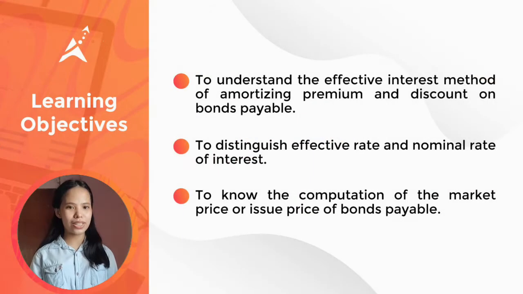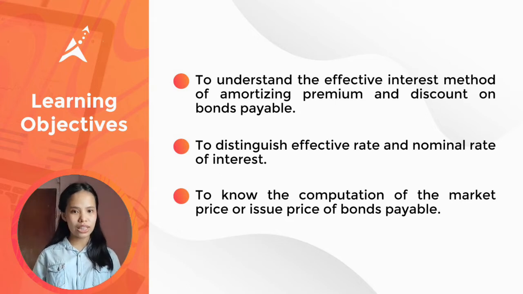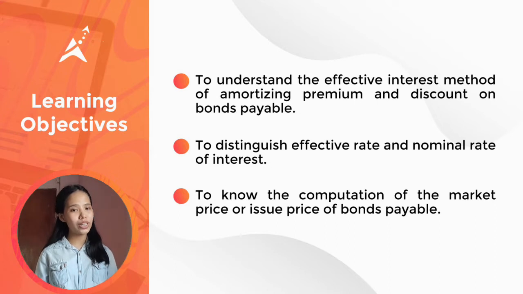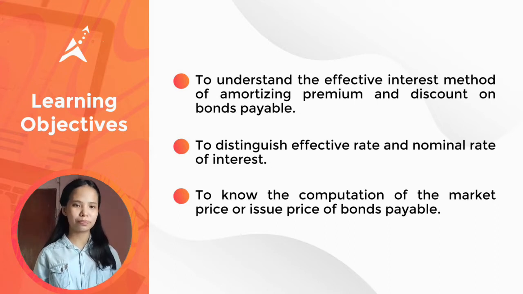Today we will be discussing Chapter 6 Effective Interest Method, Market Price of Bonds. And by the end of this discussion, we are expecting you to understand the effective interest method of amortizing premium and discounts on bonds payable, to distinguish the effective rate and nominal rate of interest, and to know and understand the computation of market price or issue price of bonds payable.